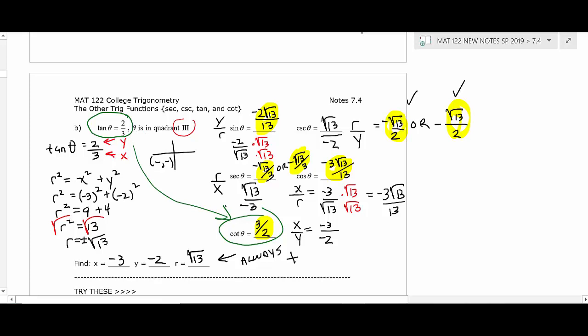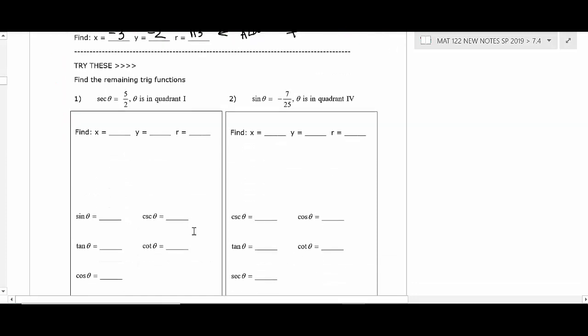All right, so when you focus on these problems, you've got to know the definitions of the trig functions to know what you've been given. Figure out the two things you've been given, find the third thing with the Pythagorean theorem, then it's straightforward, a matter of looking at your definitions. You want to try to get your definitions down as fast as you can. So I'm going to let you pause here and do the next two problems.